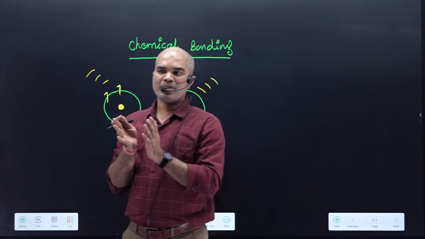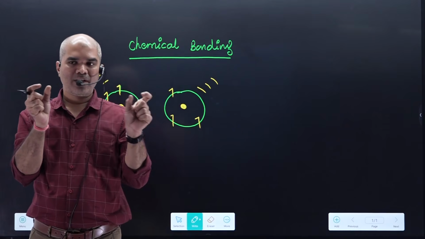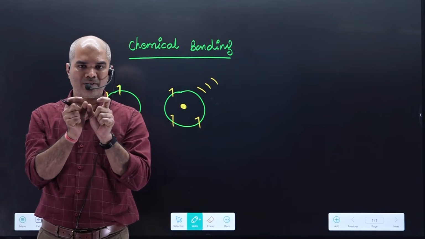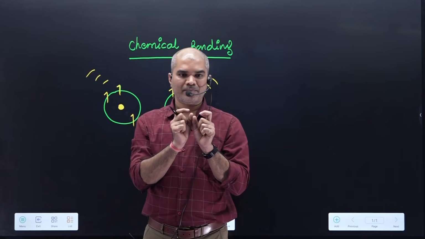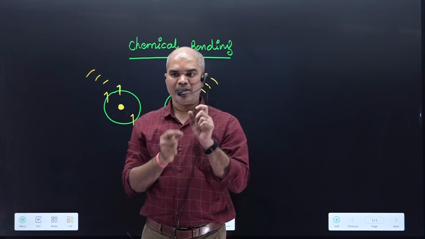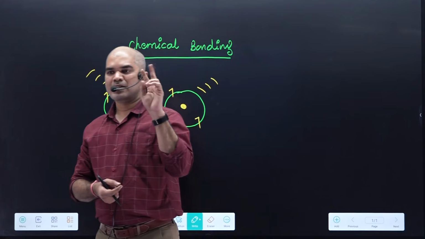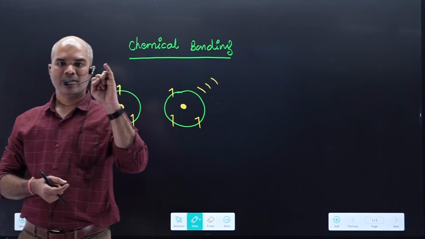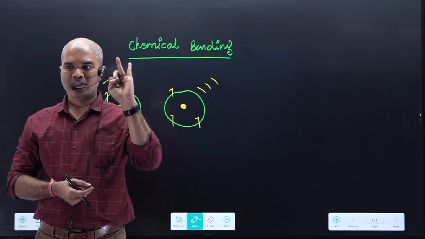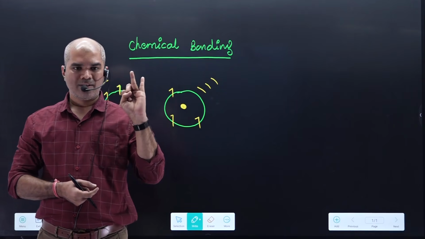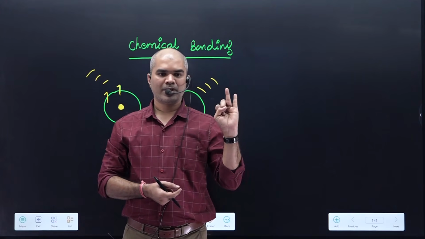But say for hydrogen, there is another hydrogen. If you just put two hydrogens together, they are ready to combine to form a hydrogen molecule. So what is the driving force? The driving force is stability. And whenever I say stability, two factors influence it. One is repulsive forces. Second is attractive forces. Repulsive forces and attractive forces are always there. So which of these is dominating will decide whether the molecule should form or not.